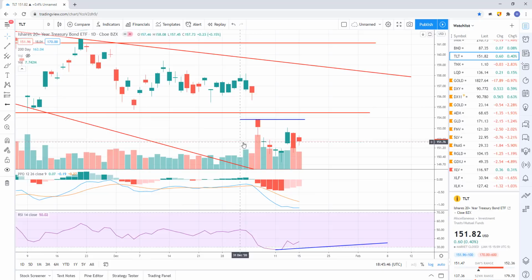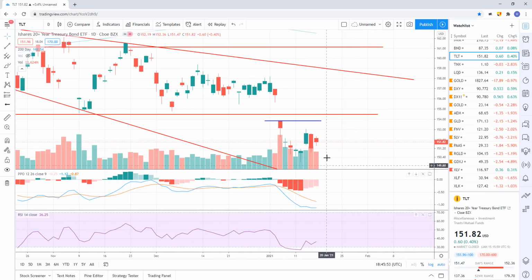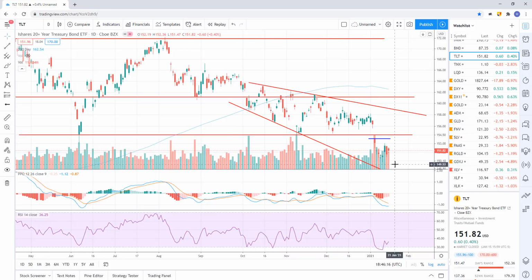So again, on the daily, still a downtrend in the long bond and no bullish divergence on the daily either. So to get bullish divergence, we need to see a slightly lower price, ideally below this 150.75 and potentially below this 150 for that to show up. So look for that, and unless we have that bullish divergence, this is still in a downtrend, and I don't see any signs as of right now that the long bond is going to rally anytime soon.